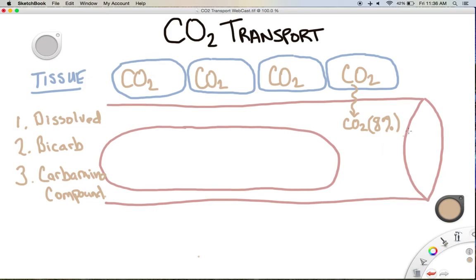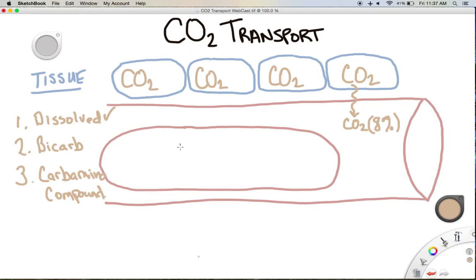Reason being, this has to dictate based on Henry's law. This is partial pressure, so if things are constant, diffusion rates. Oddly enough, though, as respiratory therapists, this is what we look at when we do an arterial blood gas. So when we read our PaCO2, we're reading this amount of dissolved CO2 in our blood. Okay, we're not reading about the other mechanisms. Indirectly, we can get an idea, but this is particularly the one that the sensors, or the electrodes, are going to look at when we analyze an ABG. So that's the simplest form. That's your dissolved. Okay, small amount, only around 8%. Stays in this form, exported down, exhaled out.